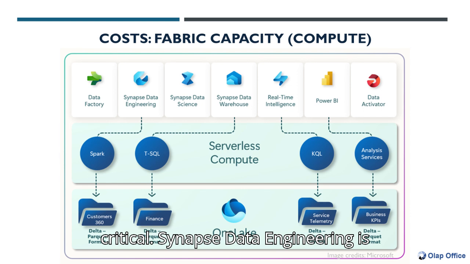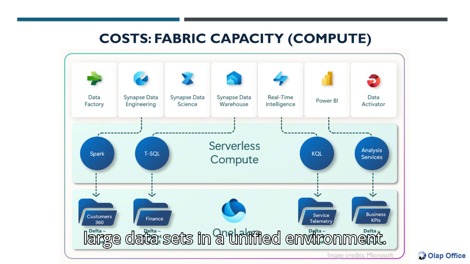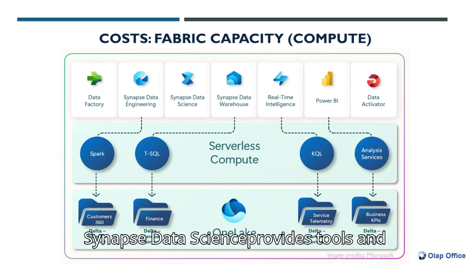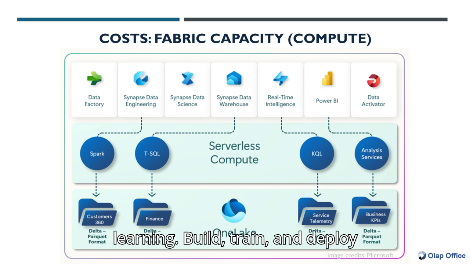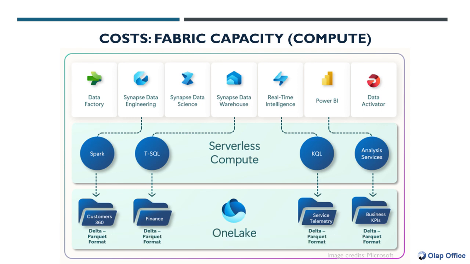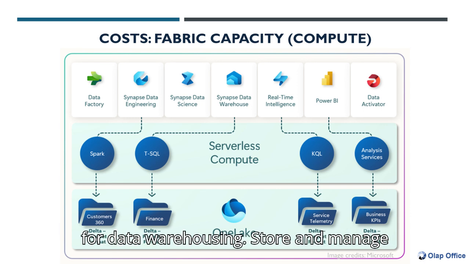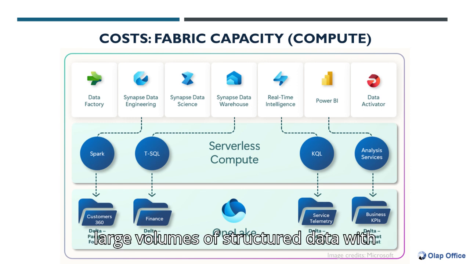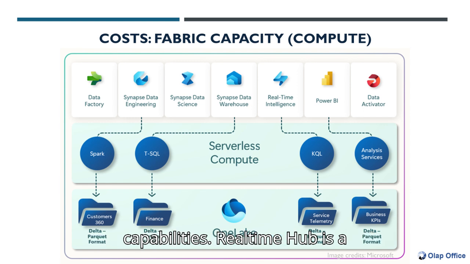Synapse Data Engineering is designed for data engineering tasks. Prepare, transform, and integrate large datasets in a unified environment. Synapse Data Science provides tools and frameworks for data science and machine learning. Build, train, and deploy machine learning models with ease. Synapse Data Warehouse is your solution for data warehousing. Store and manage large volumes of structured data with high-performance querying and analytics capabilities.